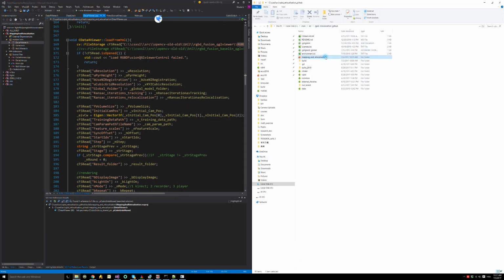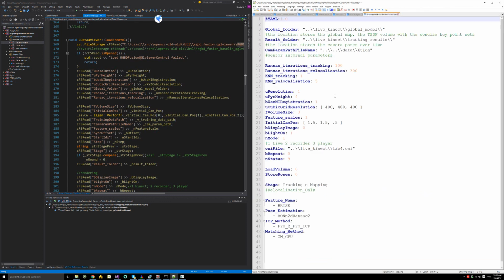Here's what's inside the parameter file. We call it control.yml. Here it specifies where your camera parameters are stored. These two you can ignore for now.